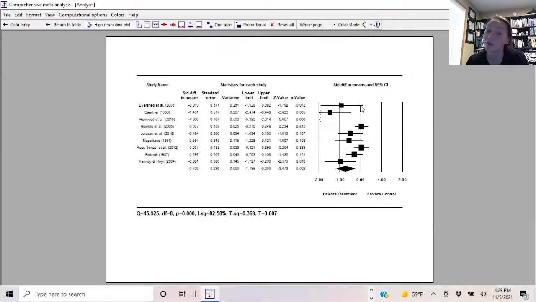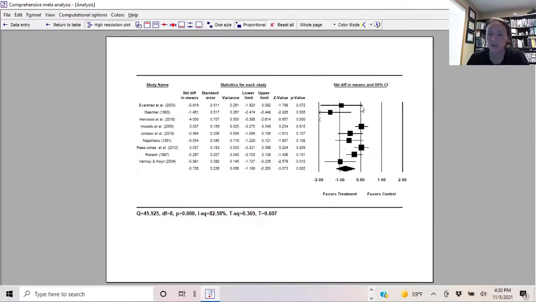When one of those boxes, one of those effect sizes, crosses over to the right-hand side of the line of no effect, that essentially means the treatment group performed worse than the control group. The control group performed better than the treatment group in that instance. That's why it says favors control on the right-hand side of the forest plot.